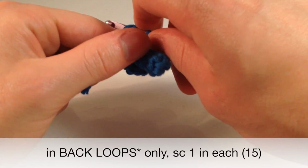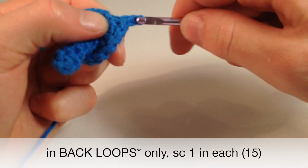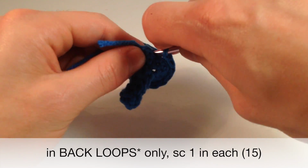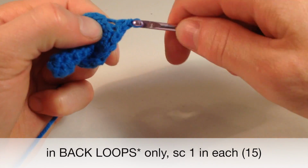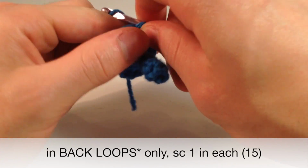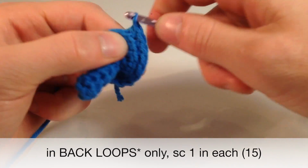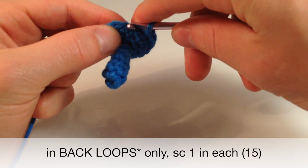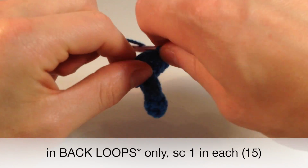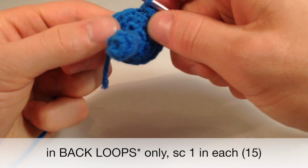I think you can probably finish one of these guys in maybe 10 minutes if you're working quick, which isn't bad, especially if you're going to some party and you want to bring a gift or something. I just know my mom really likes to put these out when it comes to 4th of July. Okay, so now we're at 15.